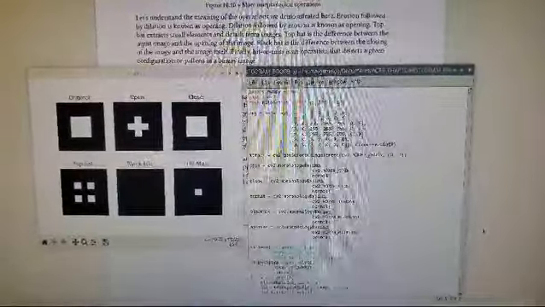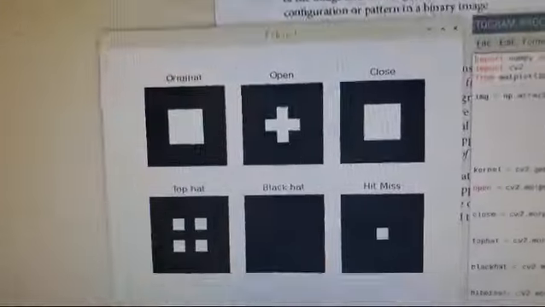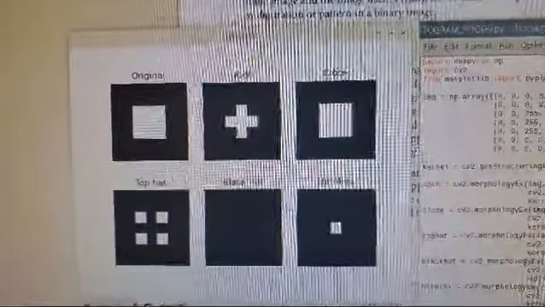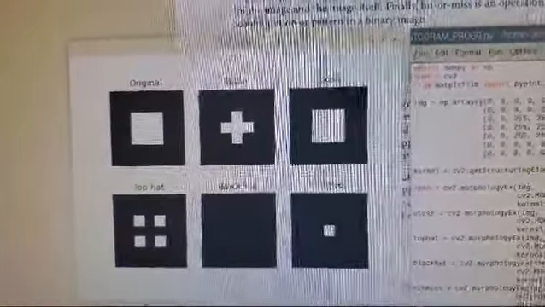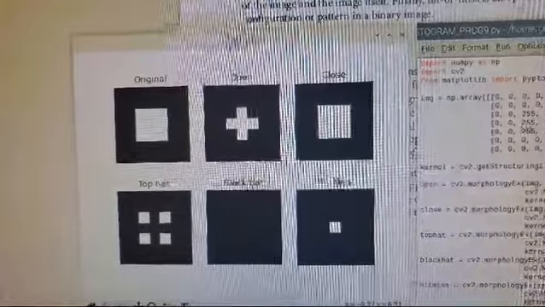Hi everyone, so this is the last program of this chapter. We are doing the same stuff as the last one. So let's understand the meaning of these operations we demonstrated here. Erosion followed by dilation is known as opening. So basically we are doing that on the first image, on open. Well, the second image, I mean.